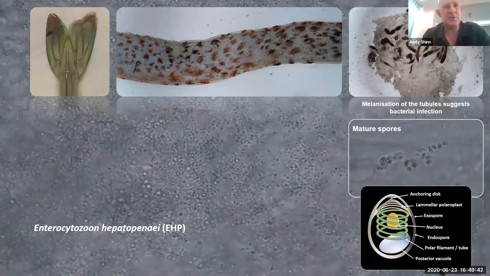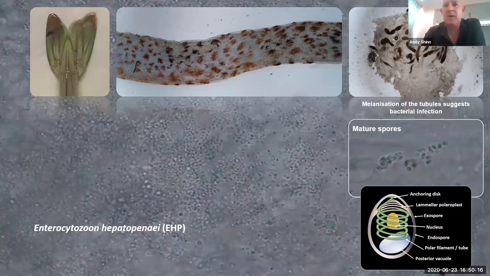So the actual background image that you're seeing on this slide here is a huge mass of spores inside the gut of one of these shrimp. Trying to estimate the losses due to this particular disease is also very, very complicated because it doesn't really kill shrimp. What actually happens is that when shrimp get infected, it causes the growth of the shrimp to arrest. So all these shrimp that you can see here in the middle of the slide have been taken from just one pond, and you can see there's a huge size range.